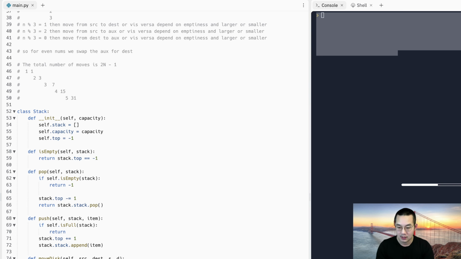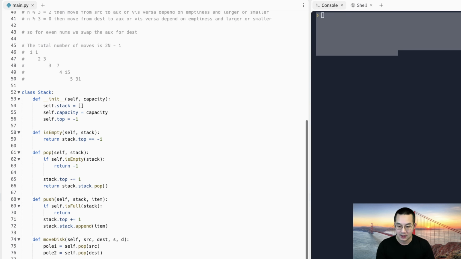Lastly, this means that poll 1 is bigger than poll 2, so we're going to move poll 2 onto poll 1. Poll 1 is bigger than poll 2, so move poll 2 on top of poll 1.